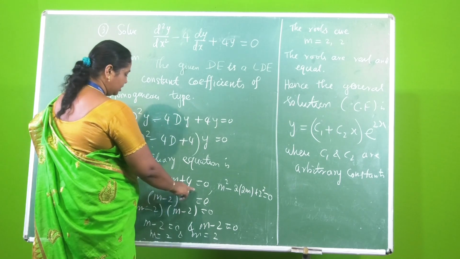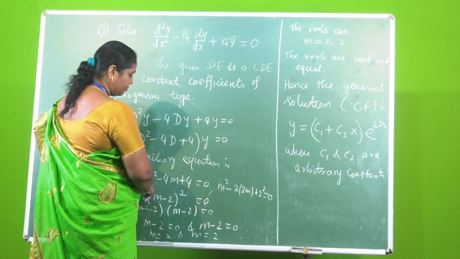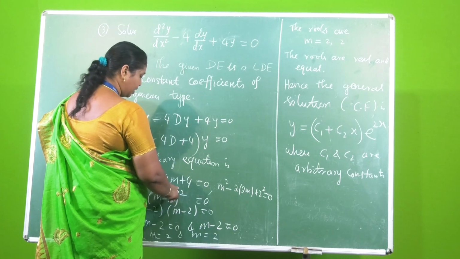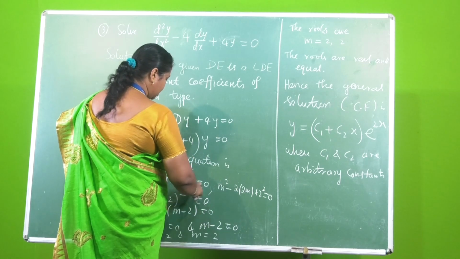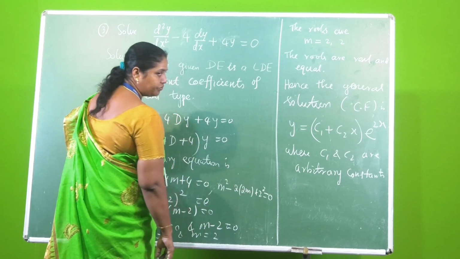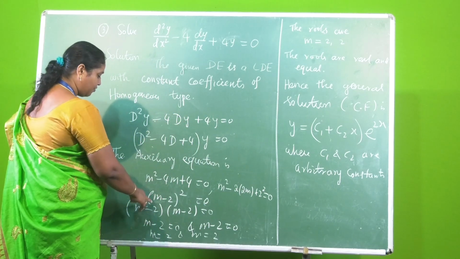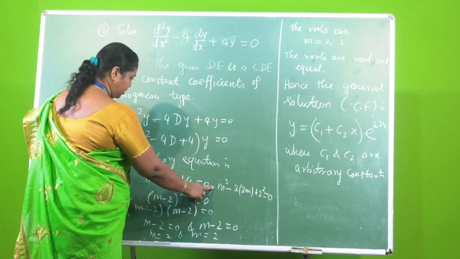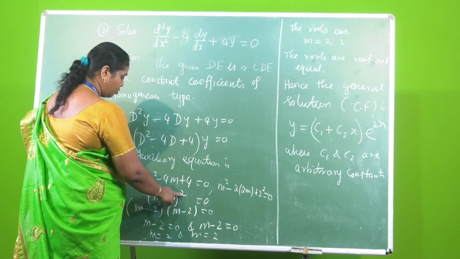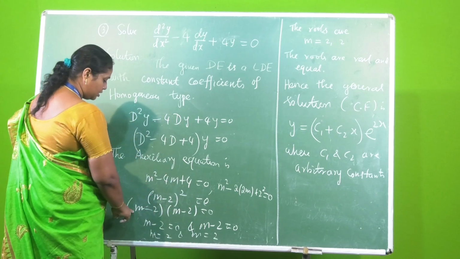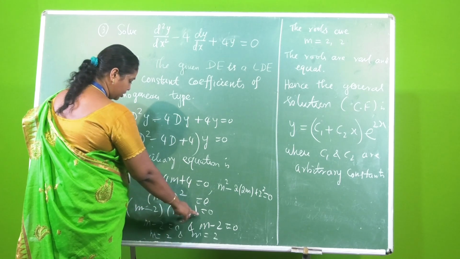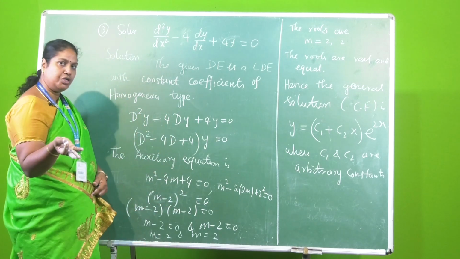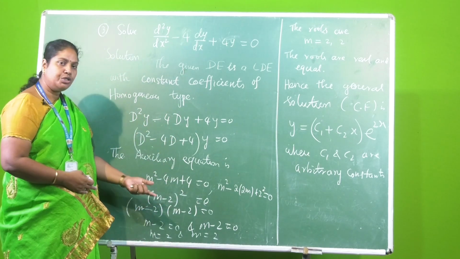So here, by observing, we found that m square minus 4m plus 4 can be written with 4 as 2 square, and the middle term as 2 into 2m, equal to 0. So this is the formula (a − b) whole square. Here a is m, b is 2. So (m − 2) the whole square equal to 0. This is of the form (m − 2)(m − 2) equal to 0. That is m − 2 equal to 0 and m − 2 equal to 0. That is m equal to 2 and 2.